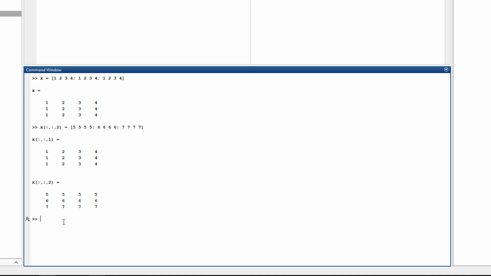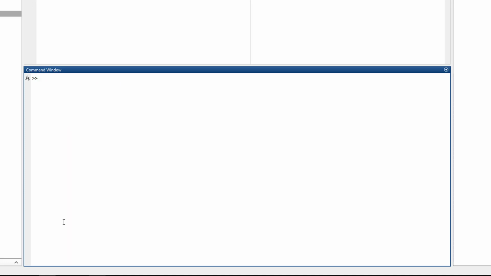Now let me tell you another way of having an array. In the previous examples we saw that each element in a matrix is simply a digit or a number. Suppose you want to add other values like characters in the variable, we use a different approach. I want to add some characters in a matrix, so not only numbers, but other characters.